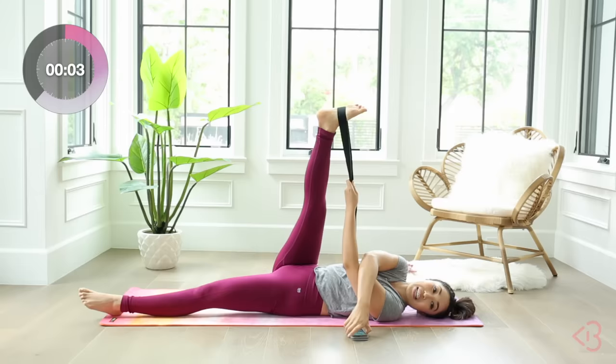Draw that leg in. Now, we're gonna go ahead and switch onto the other foot. Keep this knee bent. We're gonna go into our straight leg pull. Okay, a little movement here. Just a little movement like that to warm up the hamstring, okay? Because we're just getting started right now.